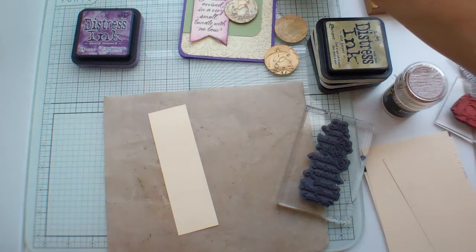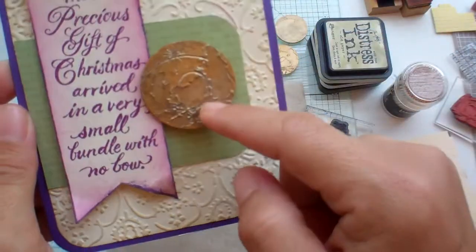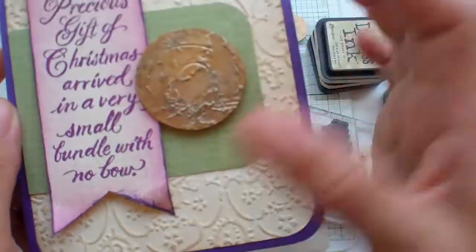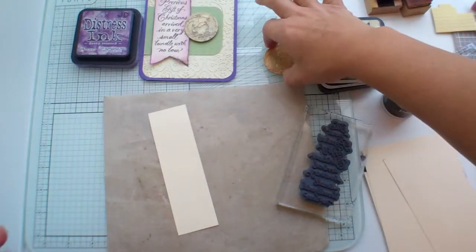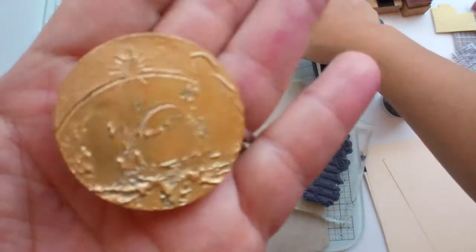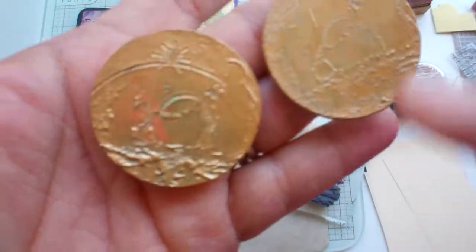Hello everybody, today I'm going to be showing you how I made this card. If you didn't watch the video before this one, it shows you how to make the faux coin. I have two here because I made another one yesterday. This is the one I made on the video. Can you tell the difference?